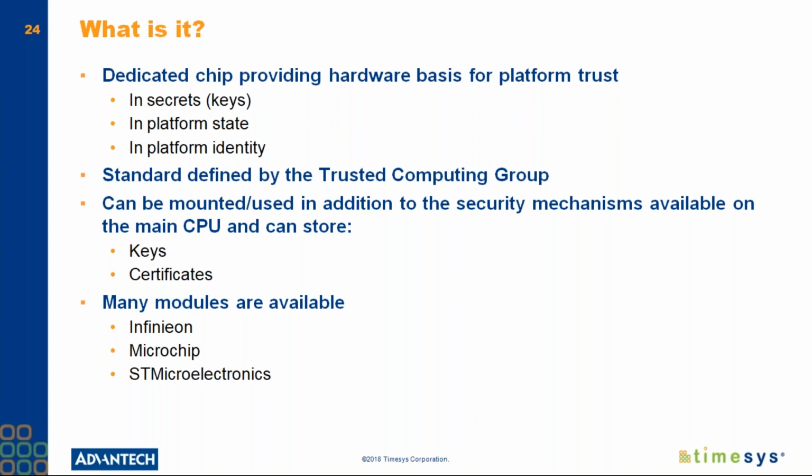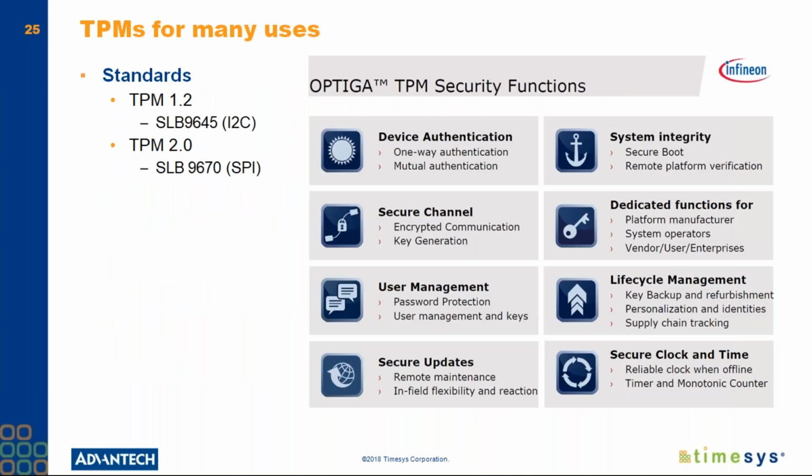So in case you didn't want to go through the FIPS certification process for the encryption algorithms available on i.mx6, then you could go for a FIPS certified TPM and make use of that for key storage. There are many modules available from Infineon, Microchip, ST Microelectronics. Most of these modules talk to the host processor over I2C or SPI. Those are the two commonly used protocols to talk to the TPM chips.